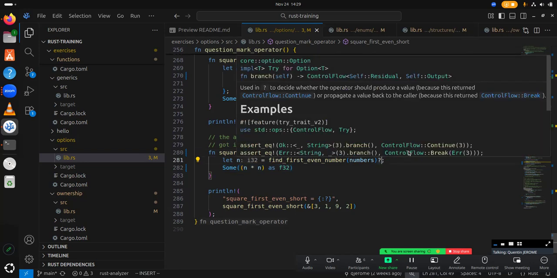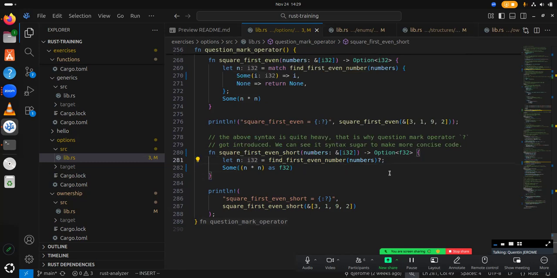So it does the conversion between the None types of the different option variants. That's where the power is, because otherwise you would need to handle different match statements and produce a lot of useless code.